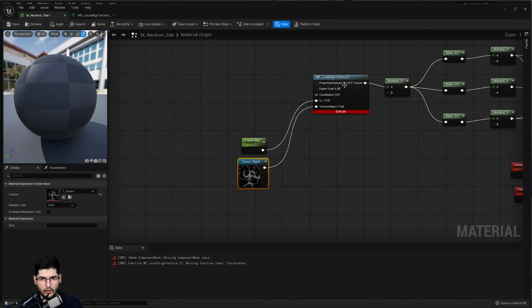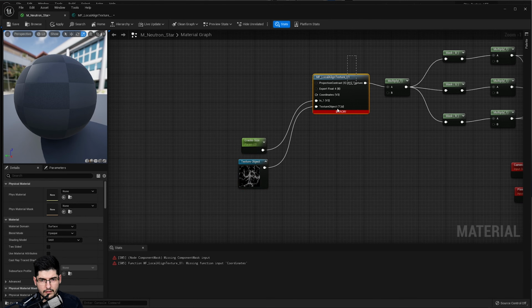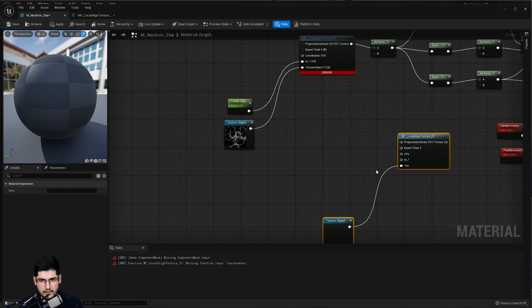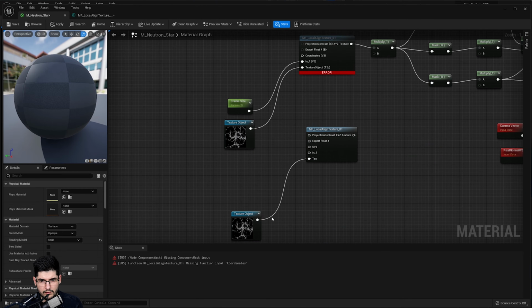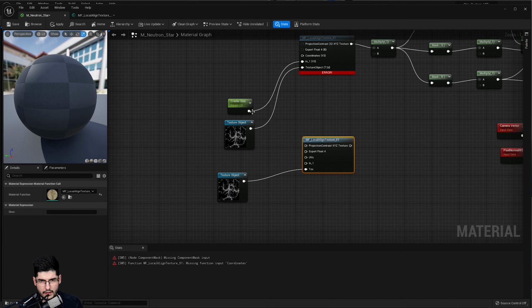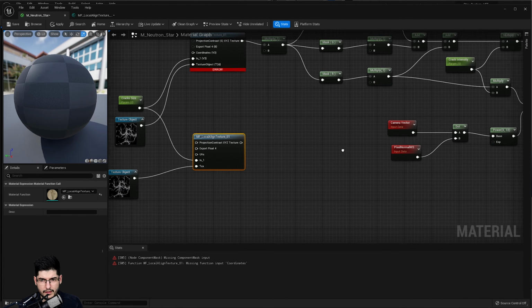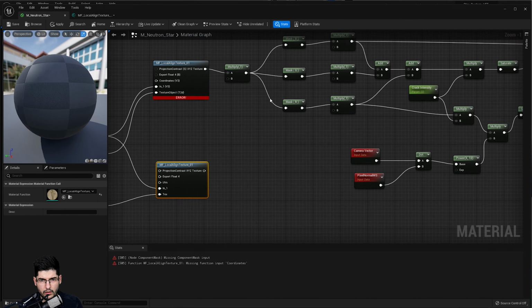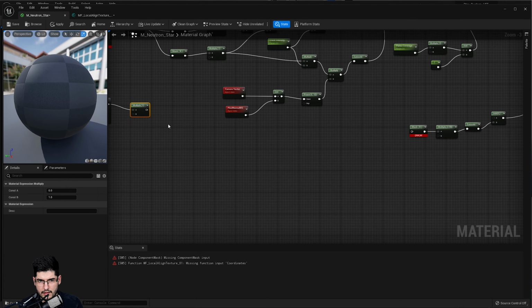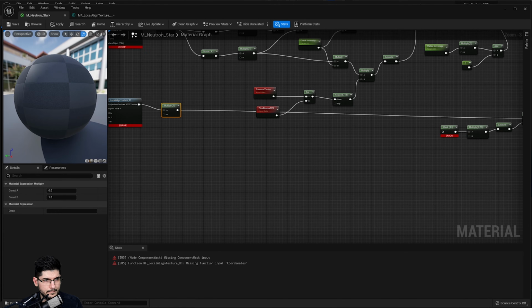Now we can copy these two and paste them over here. We can connect the same size into our in, like that. We want a multiply node over here, multiply of 1, connect this into our A value, and then this node connects over into this add node over here.